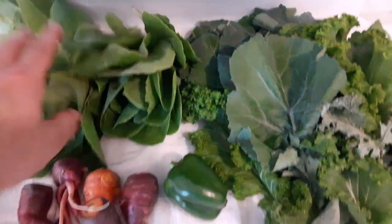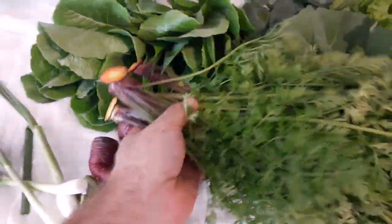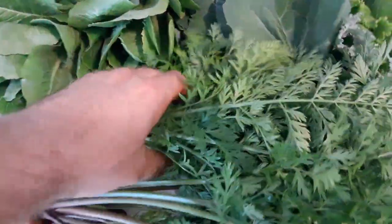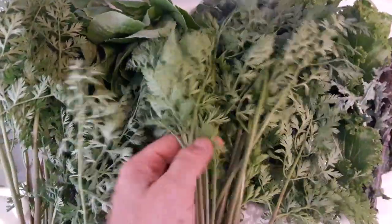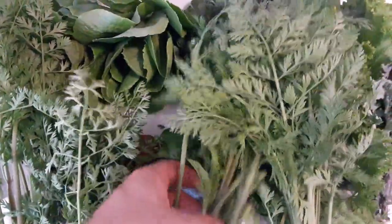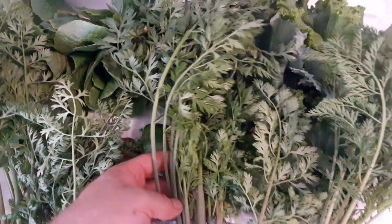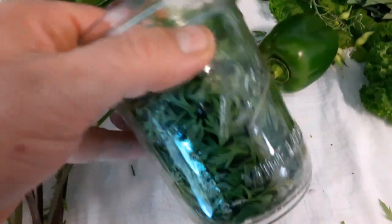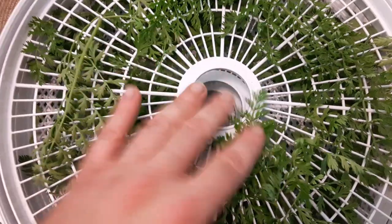I'm going to chop up all this stuff and make a big salad. I think I'm going to save the carrot tops — these are really, really nice carrot tops and there are all these recipes for them. You can substitute them as parsley. I'm going to use some to make a dressing for my salad, and the rest I'm going to dehydrate and just mix with my parsley. I have about a cup of the leaves tightly packed. I'll peel off the tender leaf parts and put them on my dehydrator to dry out.